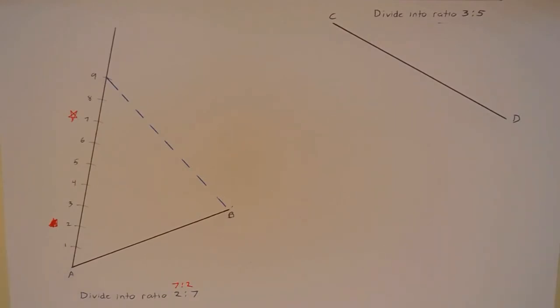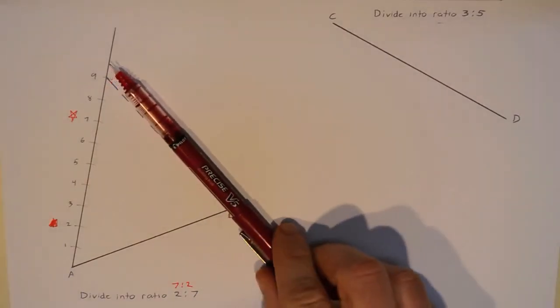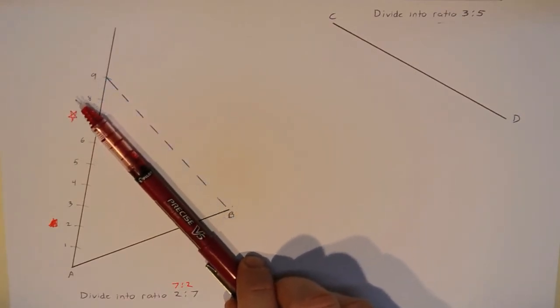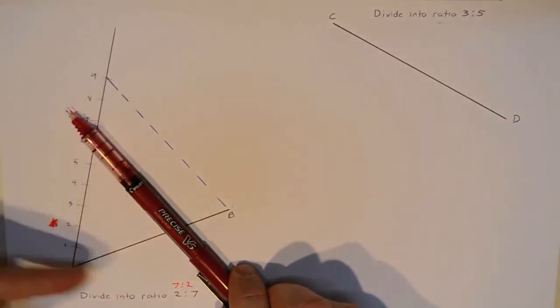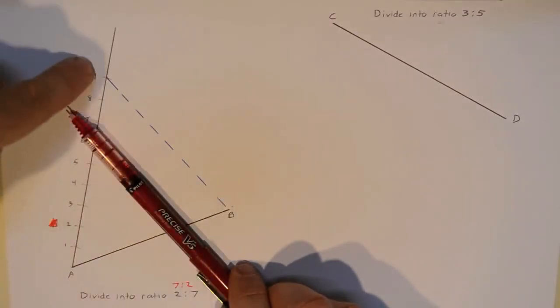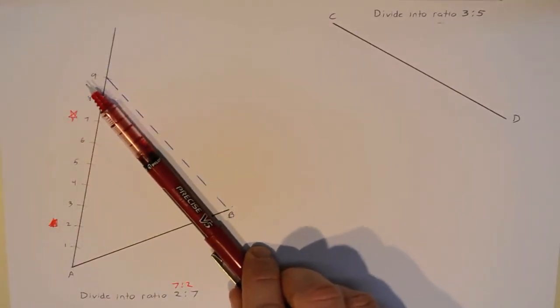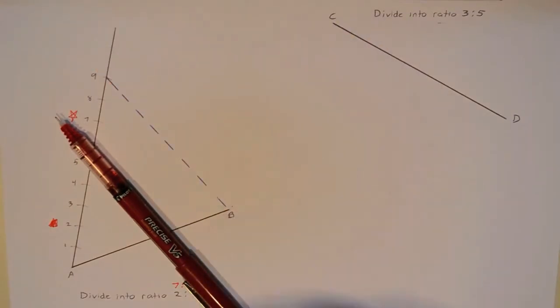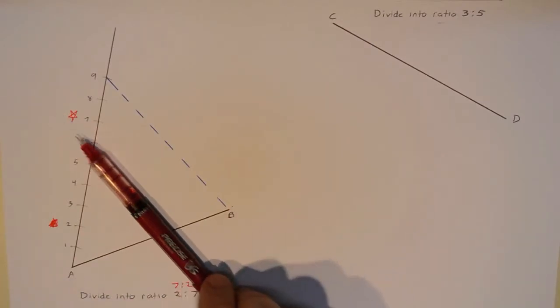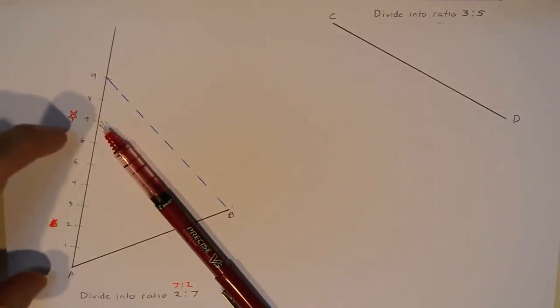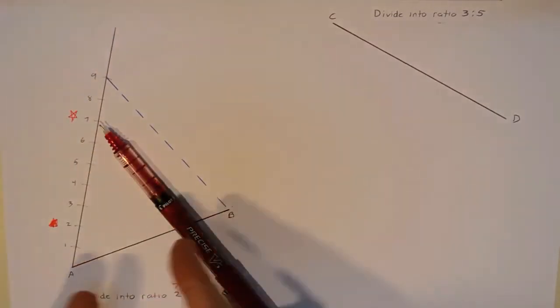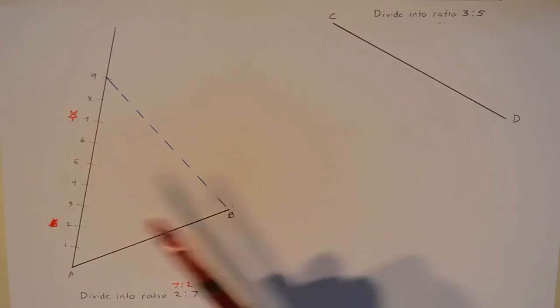So what we're going to use is the fact that in similar triangles, if I have a line parallel to one side of the triangle, well, in any triangle, if I have a line parallel to the side, then that divides the original triangle into two similar triangles. Here it would be this small one on top, and the original triangle, AB, to point 9. Now, anywhere I place this segment, as long as it's parallel to this side, it's going to divide these two segments in the same ratio as these two segments. Which means if I create my parallel line right to point 7, then this 7 to 2 ratio is going to be transferred to my original segment, AB, and I'll get a 7 to 2 ratio right there. So that's exactly what we're going to do.